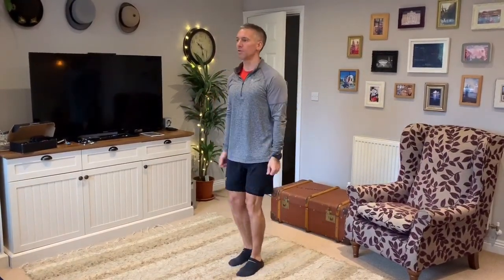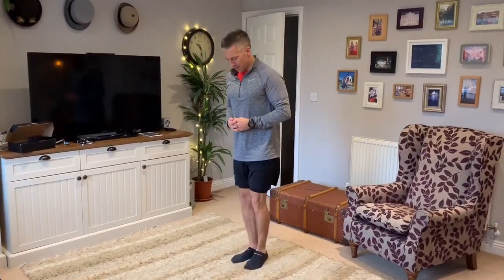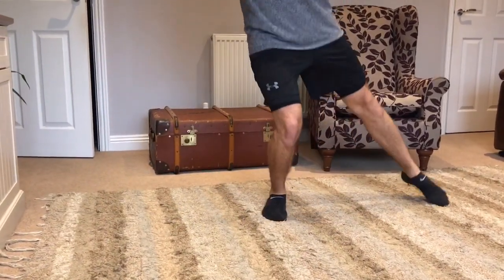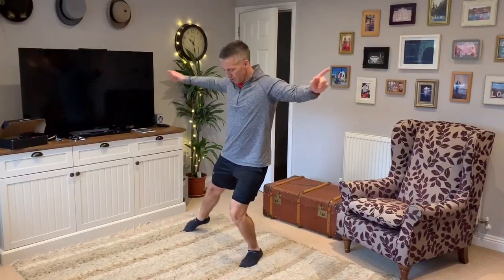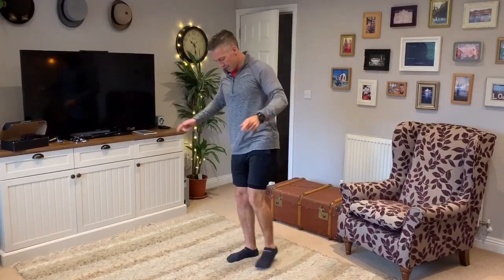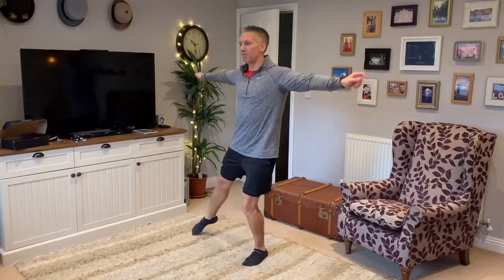Let's just get a little bit of lateral motion before we finish. Just tap to the side, activating the glutes. Chest and shoulders staying up, core slightly braced. We're staying at three to four out of ten. Now add in the arms — a little bit of dancing, one to the side and back in. And we should be ready to go.